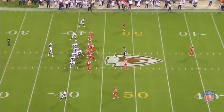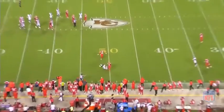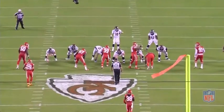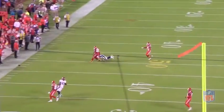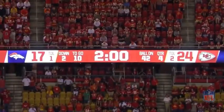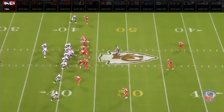All right, so then moving forward, we've got a 1st and 10. Denver goes to the same personnel. Manning takes a safe throw, and it's an incompletion. So this play, no harm, no foul. The clock stops. So next play. Okay, so we've hit the 2-minute warning. What is going on with this? Oh, excuse my language. All right.